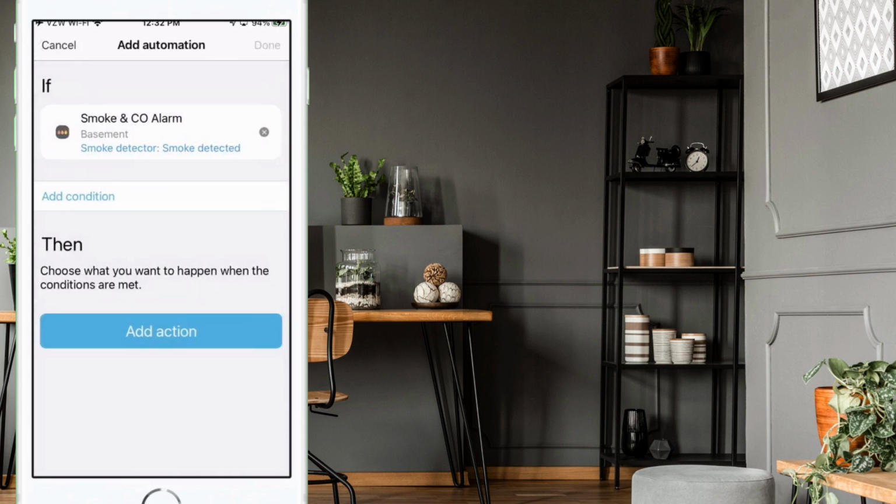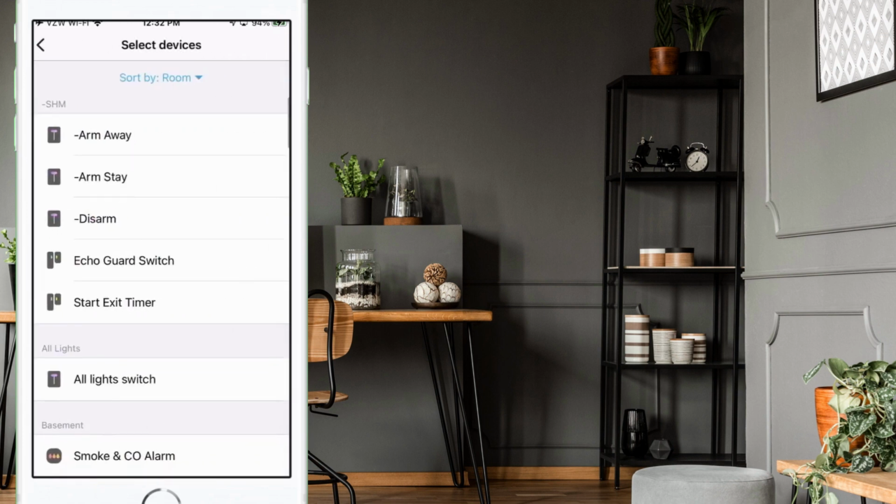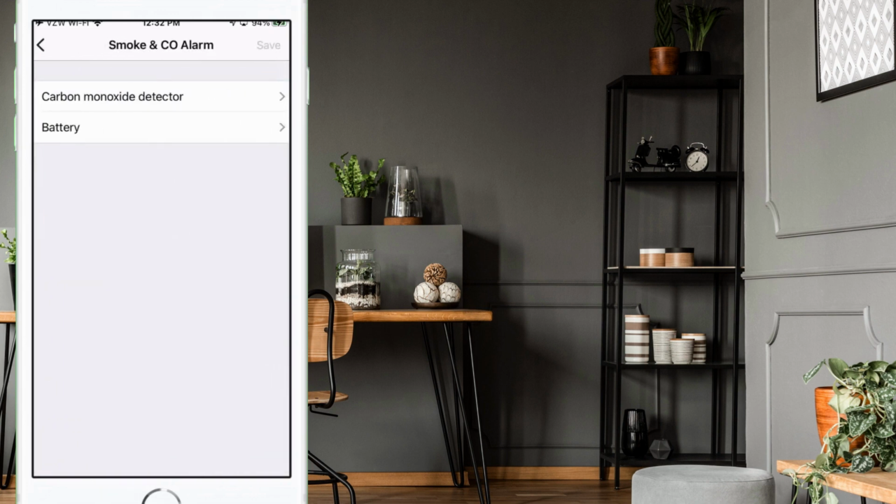Hit save again. We're going to add another condition, and again we're going to select device status, and we're going to again select the smoke and CO alarm. This time we're going to select carbon monoxide detector, and we're going to hit detected and hit save.